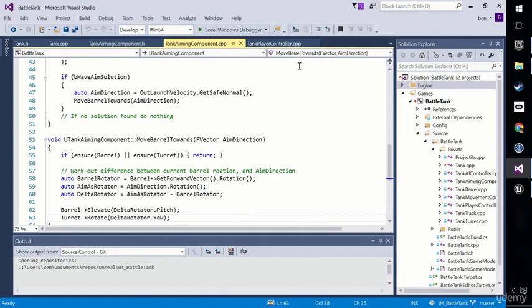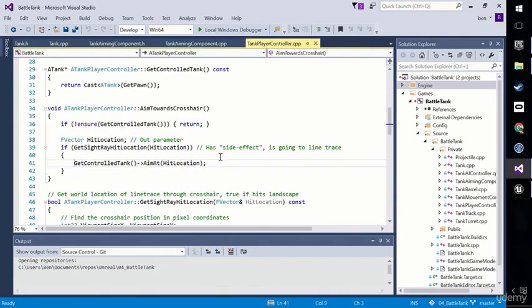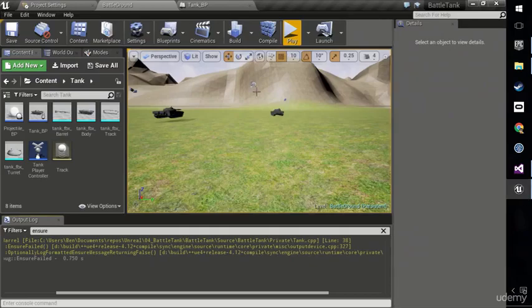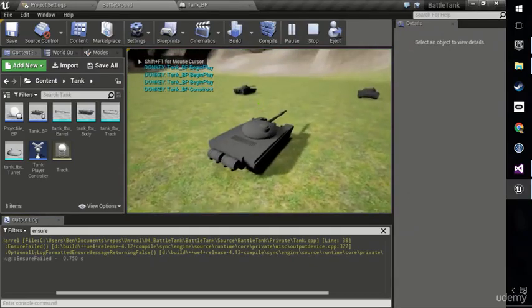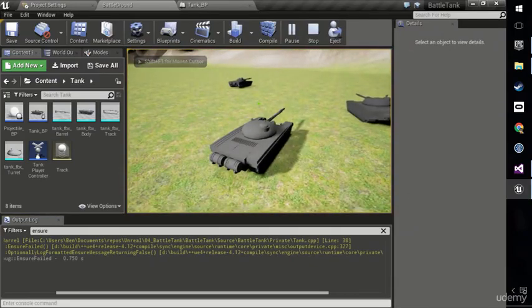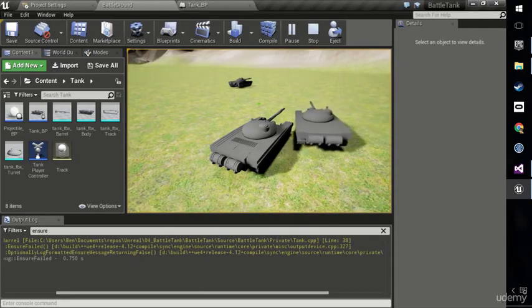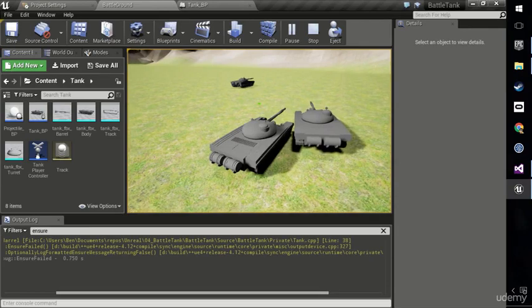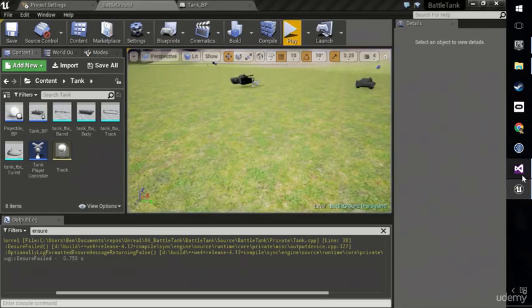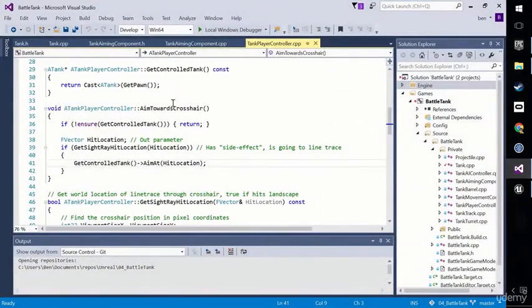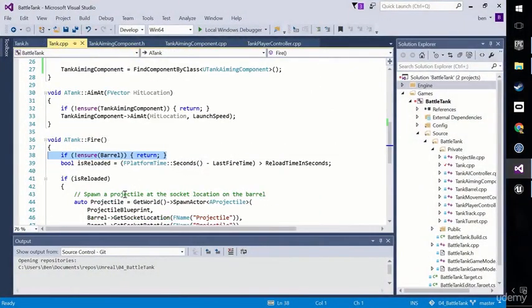Okay, welcome back. So let's start with the tank player controller. In fact, I'm going to take a shortcut. I'm not going to start with the tank player controller because look, my aiming's not working and the AI tank's aiming's not working. So if you remember the call stack, it's probably not the AI controller or the player controller because neither of us are aiming. Okay, so let's take that as an assumption. It's unlikely the bug is in two places. Let's just save a little bit of time and go to the tank.